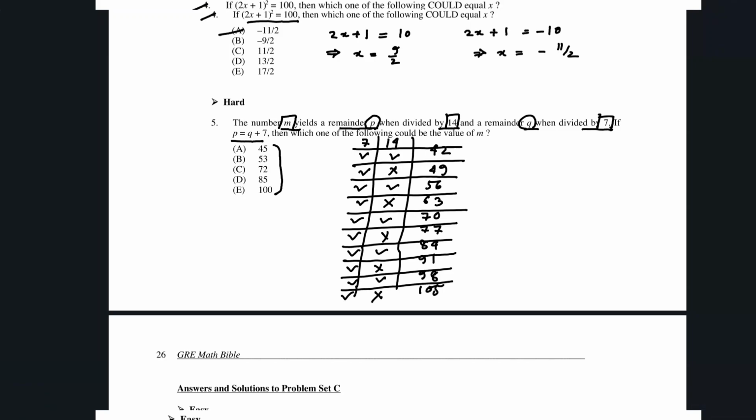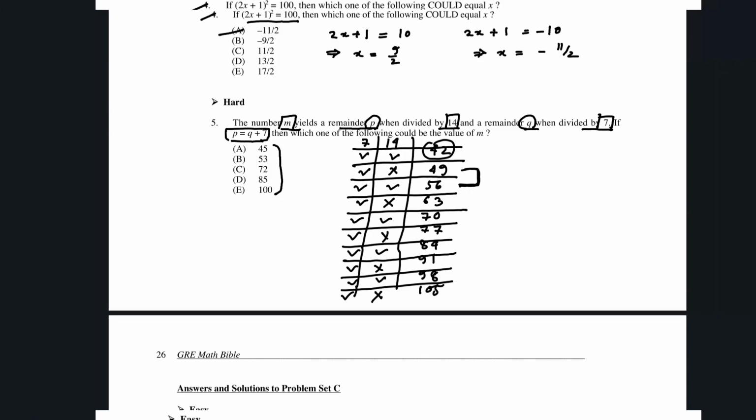Okay. So whenever we have a number where 7 and 14 both go in, any number between these two cases would have an equal remainder when dividing by 7 or 14. But here we have a case where the remainder is not the same. It's p and q, and p is like q plus 7. So our possible value cannot be within this range, but it should be in a range where 7 and 14 don't go into the same number, so that whatever number we pick, if we divide it by 7 and 14, it will give us different remainders.